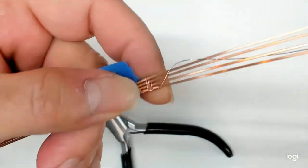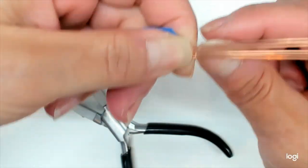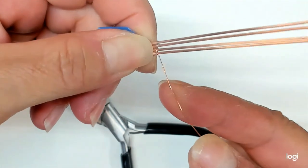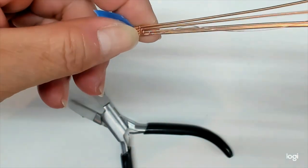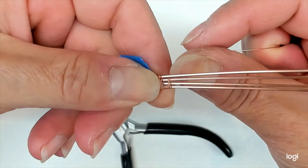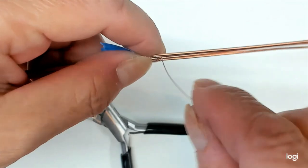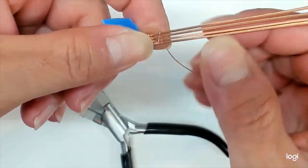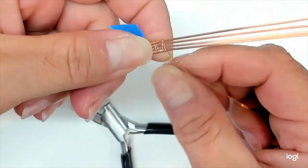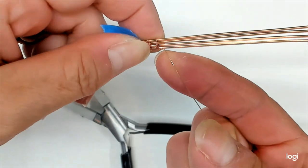I'll go up and come around number 2. Go up and come around number 3. That little pre-bend helps you make this loop too. Scooch them back. They're side by side. They're not crossing over the previous one.